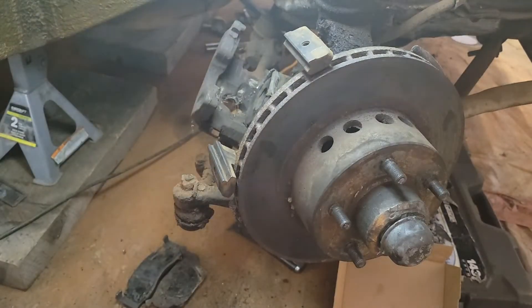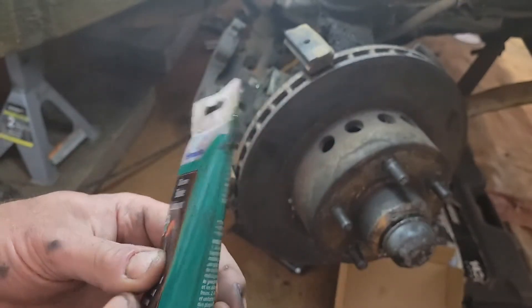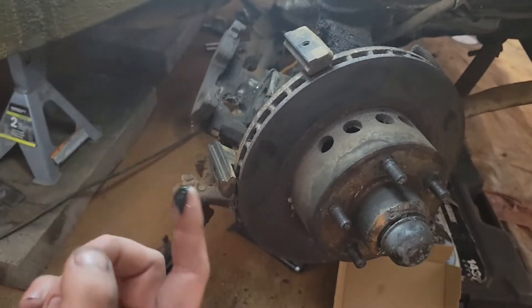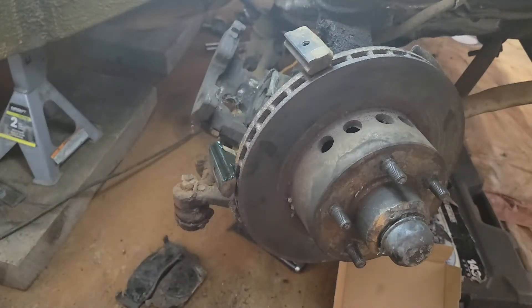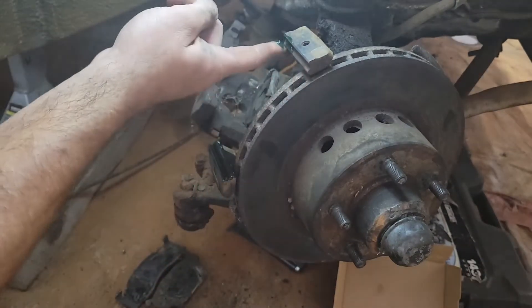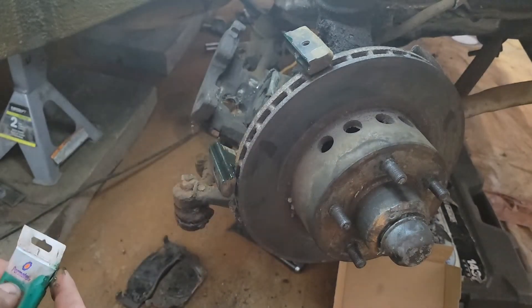So now we're going to want to apply brake lubrication cream. You can get this at any Napa auto parts store or Canadian Tire. This stuff is the proper stuff to use on sliders, especially if they're encased in rubber. A lot of people used to use grease, and that hard grease was why calipers were seizing up — the pins would swell up reacting to the never-seize or petroleum grease.